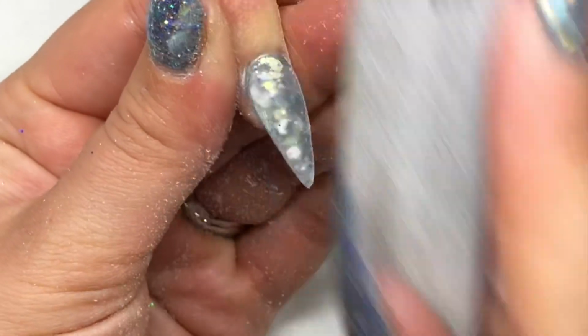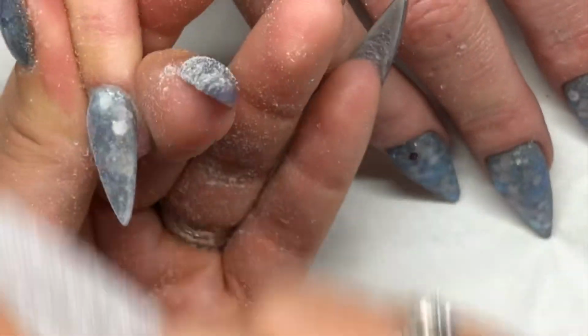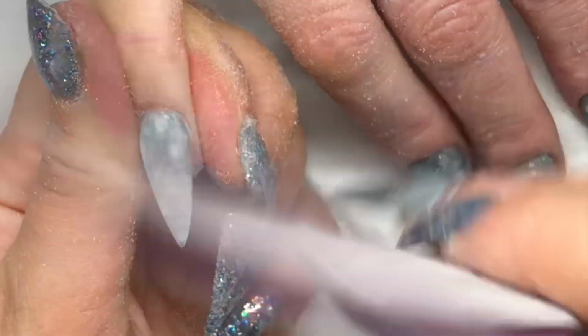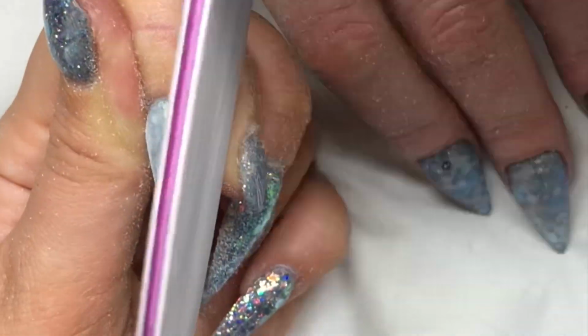And then come round and contour around my first side wall, around my cuticle area, and then up the other side wall, and then down the barrel of the nail. So coming up and over in a horseshoe motion from the cuticle to the free edge. And then once I'm happy, I'll just buff over with my white block.